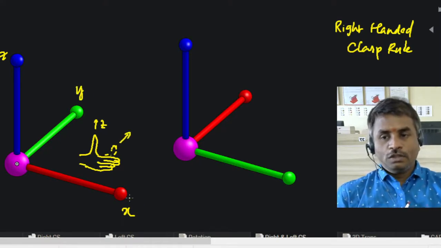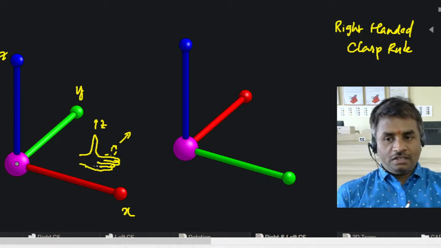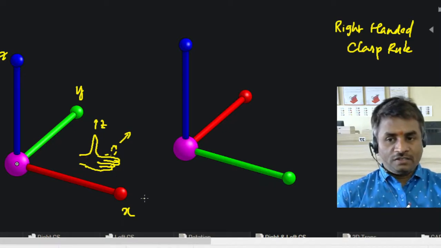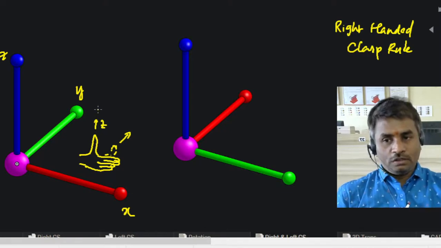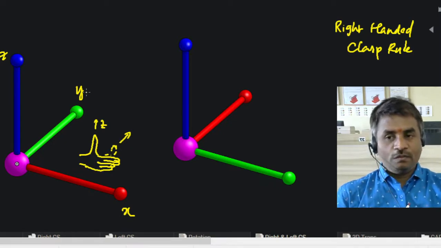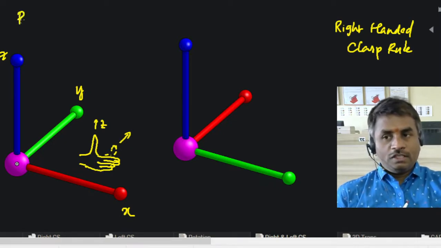So you can see when I place the right hand such that my fingers are extended in the direction of x and my thumb is pointed in the direction of z, when your fingers are folding, that will give us the direction of y. So this is called a right-handed coordinate system.